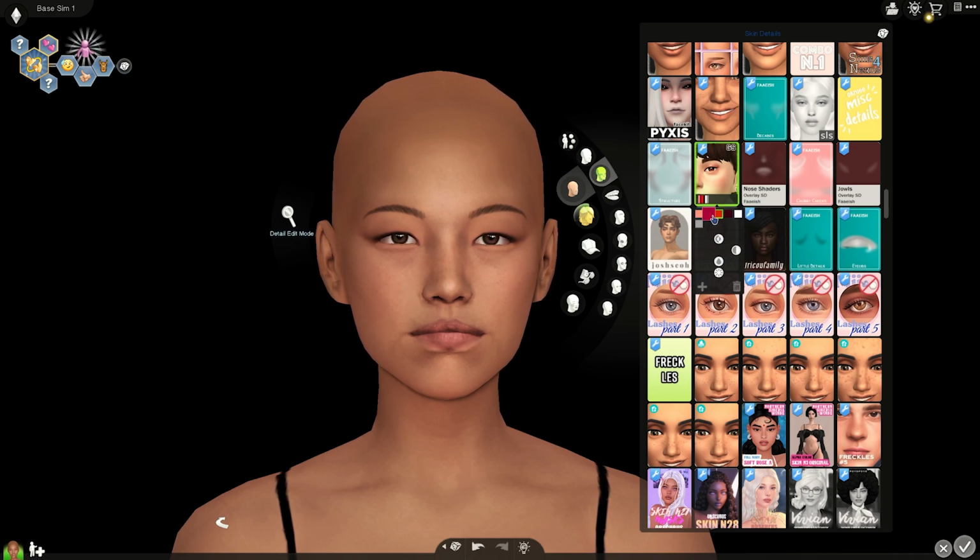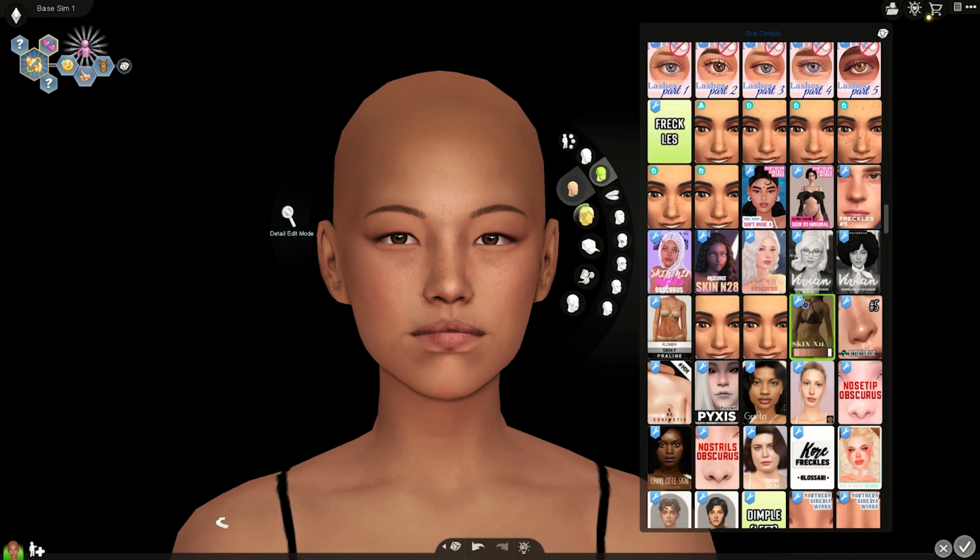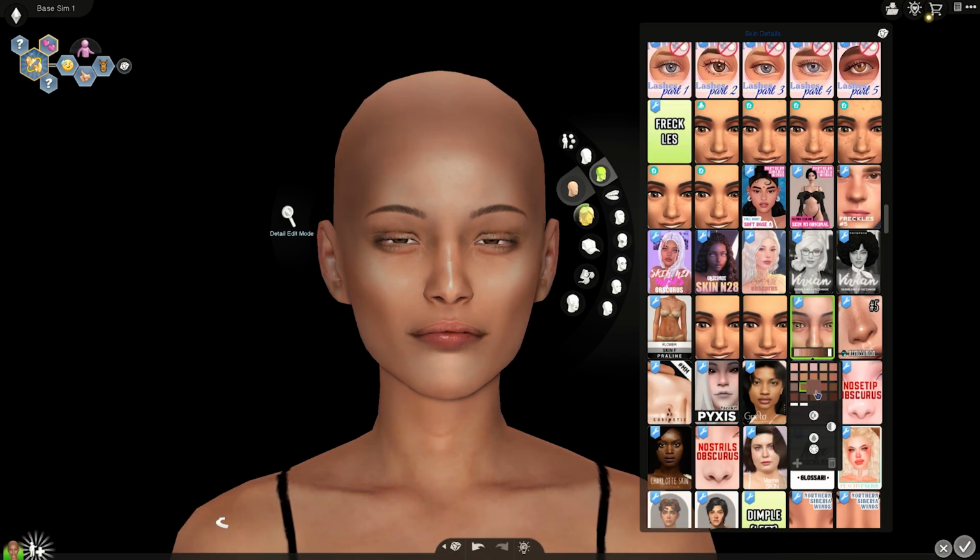So you'll have to find some that are compatible with this, but now that I have this color slider mod in my game, I also find that I use it to layer things over top, or make things a little bit less intense. Like if I wanted to put this alpha skin on top of the skin I have right now, you might be like, ew, my goodness, it's too much.